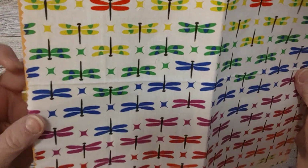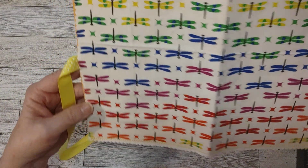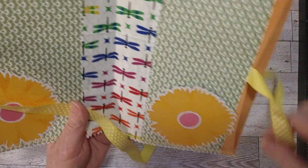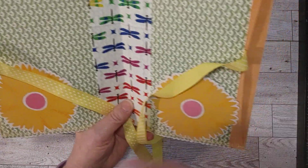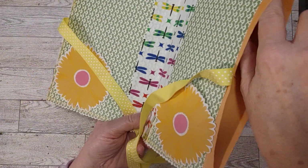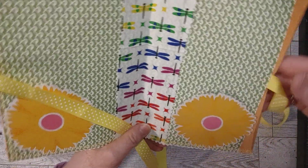I have it sewn. It's a light yellow, so you may not be able to see it very well, but it is yellow thread going around all the sides except for this one where we have the opening, and here's the inside. We didn't sew it here. I did tuck the flap in, and I decided to leave the flap in because I think it was just going to get in the way of things. So I tucked the flap in, and it's sewn here and here. If somebody wanted to release it, they'd have to cut here and bring it out, but I left it in. There's still a pocket here, so that was my main goal, to really have a pocket here.